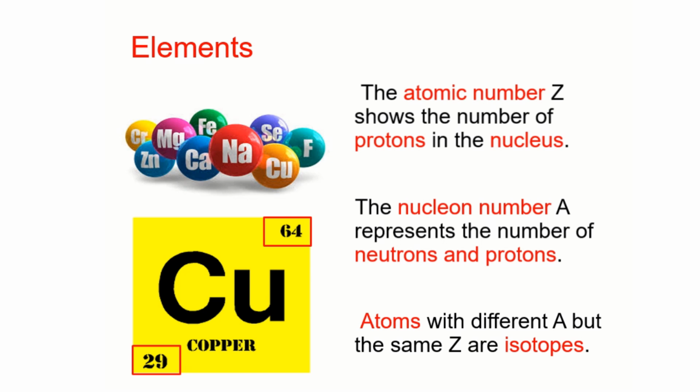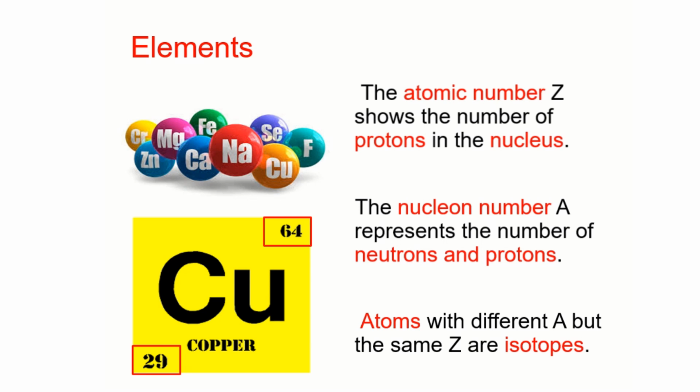And hence, we would be having two versions of copper. We'd have two copper atoms, but with different numbers of neutrons. And what those are called are isotopes. Atoms which have got different A numbers, different nucleon numbers, but the same Z are what we might call isotopes. I.e., we might have copper-64 and copper-65. They both have the same number of protons within their nucleus. And that's going to be important when we look at radioactive decay. Okay, so that's the basics so far.